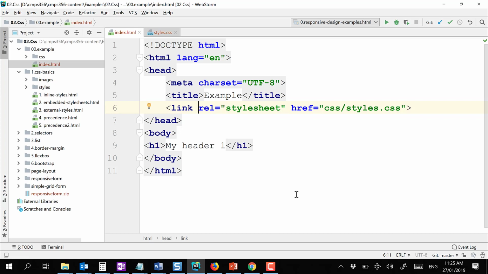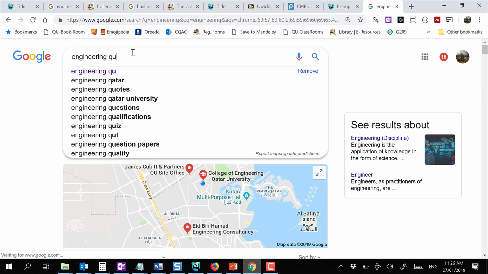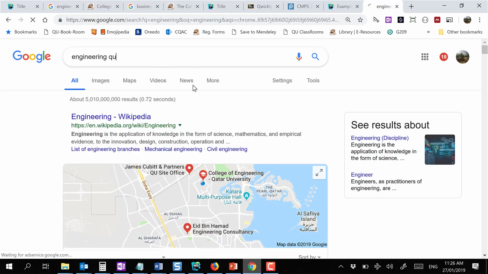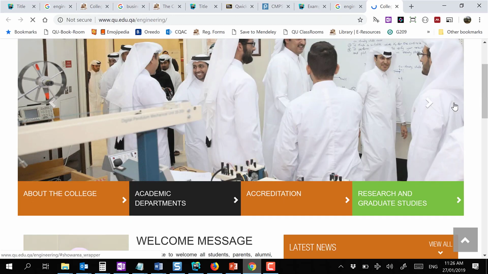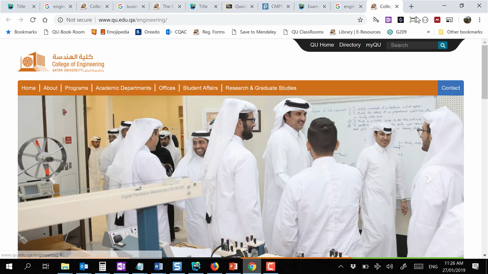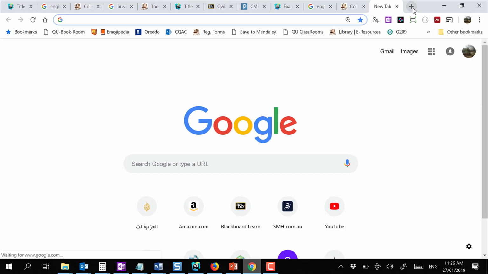And by the way, the good thing is, as developers, like for example at QU, they invest, they get a web designer, they pay him, and he creates a style, and that style you will use for all the pages. That's here in QU. You are familiar with this, so let me just come on. Engineering QU. Here is the style sheet. Can you see the style? This type of color and so on. So there is some overall style for all colleges, but every college has its own style.